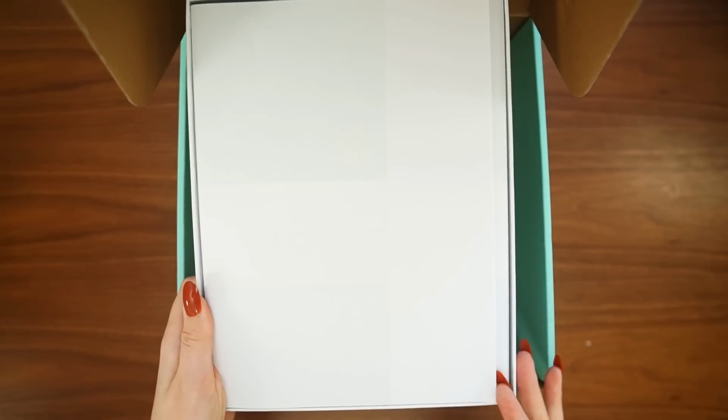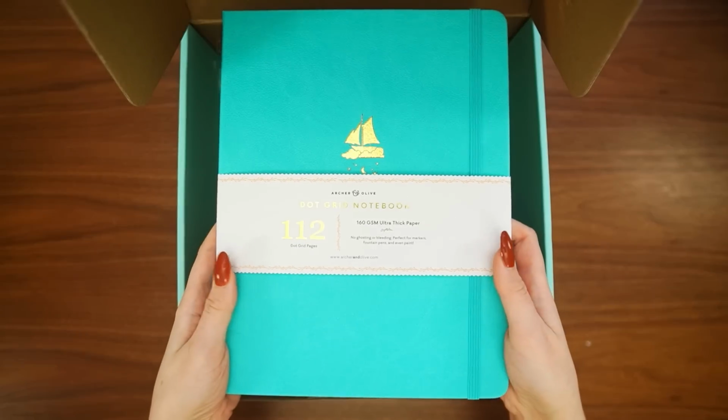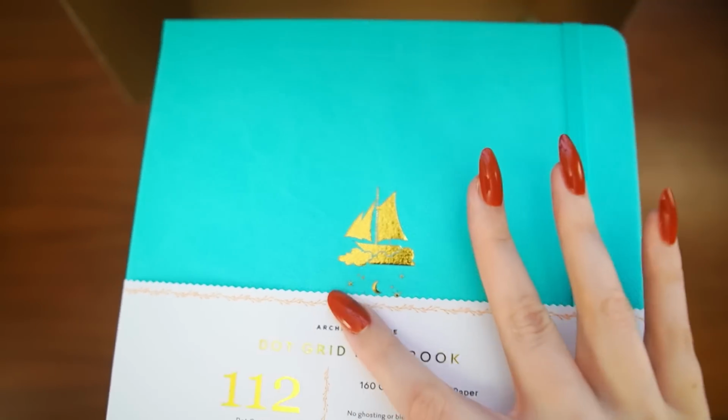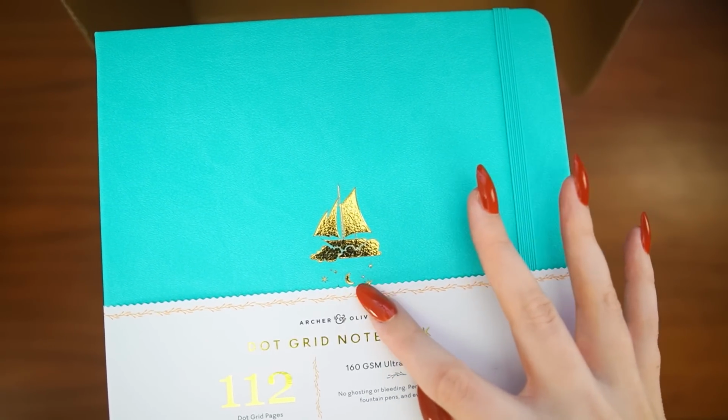So this is the first notebook. I can't even get it all in frame. It's so big, but let's do a little reveal before I open it all the way up. So this is the first notebook and it is stunning. So let's take a closer look here. We have a gorgeous airship. This, as you can see, is a dot grid notebook and it has 112 pages.